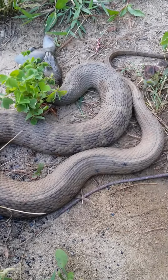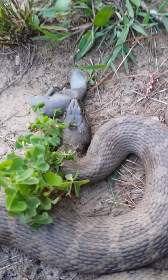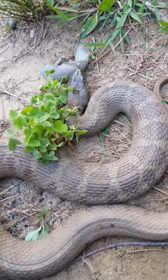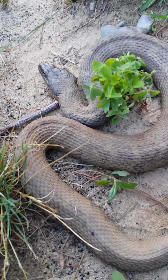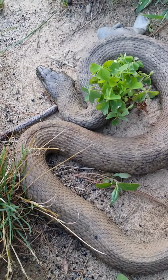They're beneficial. They're completely harmless. I will state this again for the millionth time. There are no cottonmouths in this part of Kentucky. This is what everyone thinks is a cottonmouth. And I assure you it's not. It's just bitten me several times during the filming of this video. And I assure you there's no envenomation going on there. But yeah, these guys are really neat. And Lisa and Boyd, this video is for you guys.